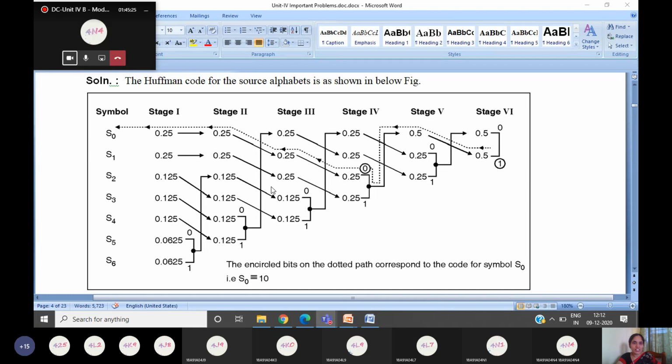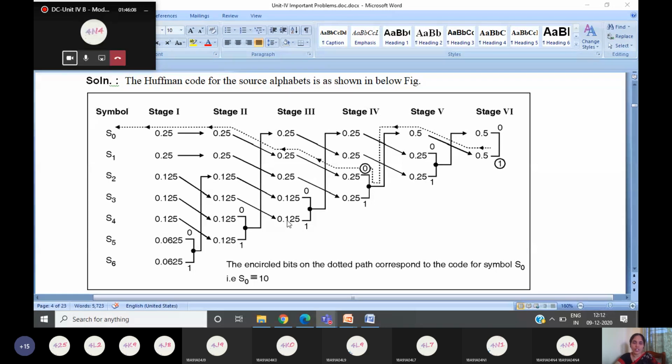So if the last two terms are added, you will get 0.25. So take that 0.25 to the highest position if you have 0.25s. If you don't have 0.25, no matter, you can directly take it. Even if you have the same 0.25 values, you should take this to the highest position. Okay, so add like this, assign 0 and 1 and take that to the highest position. Now the S0, S1 positions will change. So please represent the relocation of S0, S1 with an arrow.